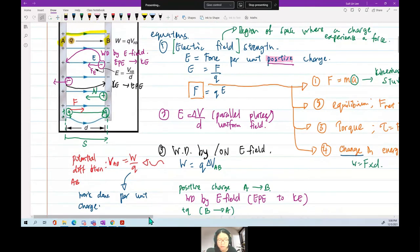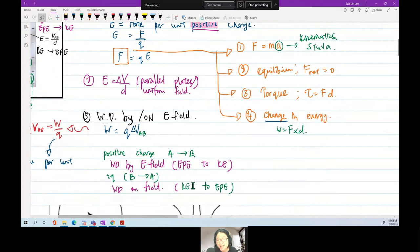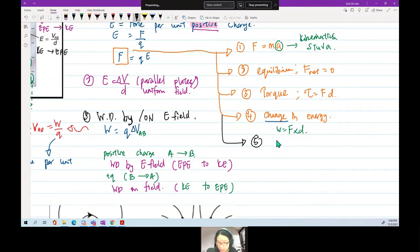And this is the part that can be a bit tricky. So if it's tricky for you, go do some questions. All right. So at this point, when I've mentioned positive and negative charge, you will see another universe open to you, which is your particle physics. I can combine this with particle physics.